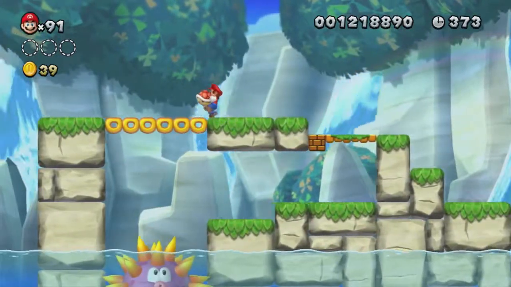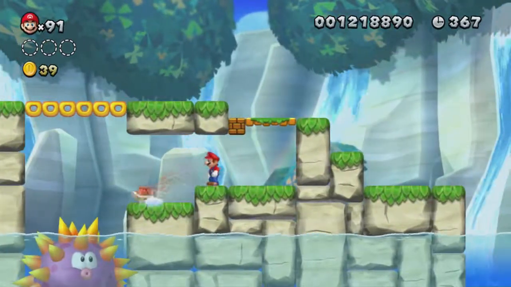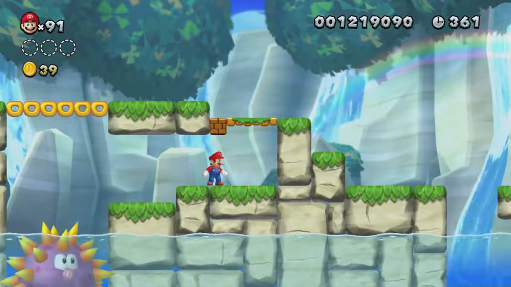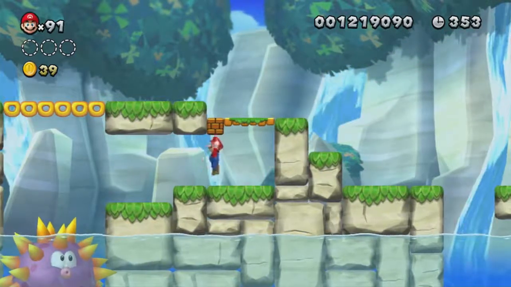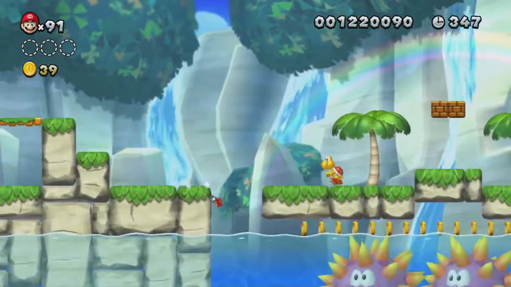So what we're going to do is stand on this block right here, and then drop down into the second area. Get rid of this urchin wall. Oh, it's immune to shells. Forgot about that. All right. So we're going to hit this mushroom, and then we are going to jump out and drop down into a lower area so we can run on top of the water, because there are urchins down here.